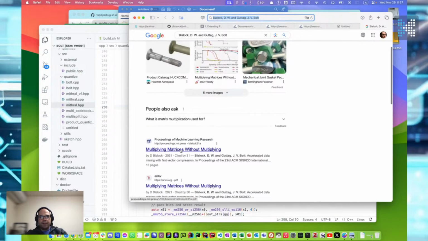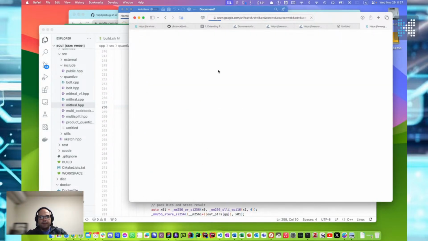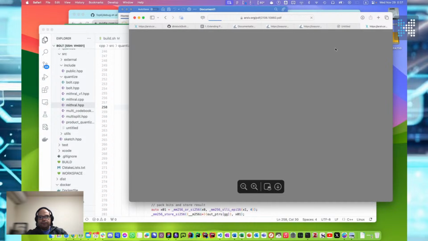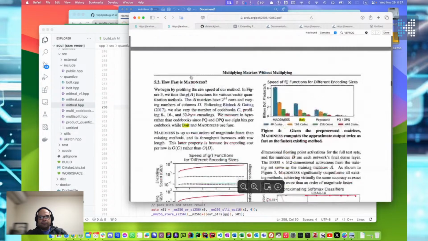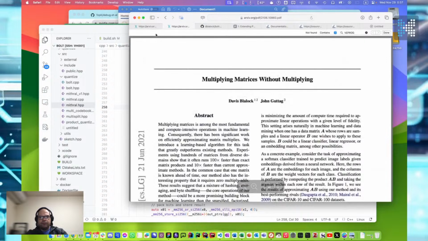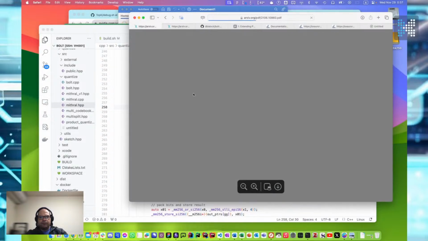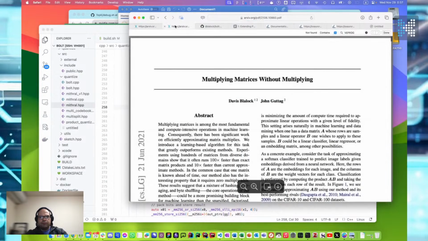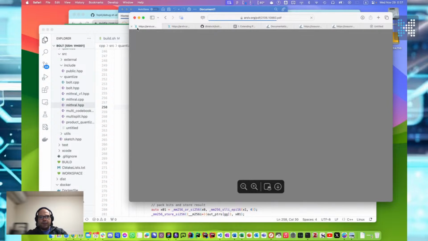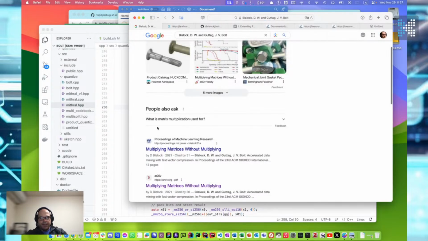Is it on arXiv? I just opened the same one. Okay.